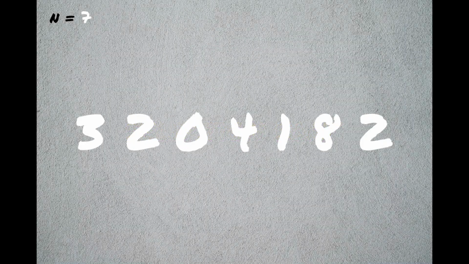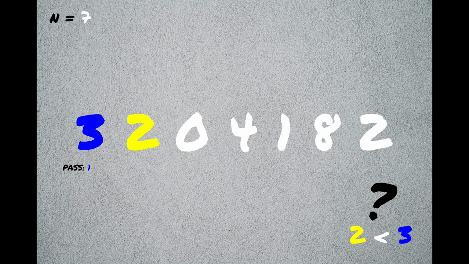In this video, we are going to use the selection sort algorithm to sort this list of numbers in ascending order. The selection sort algorithm works by first taking the value in the first position of the list and comparing it to the values in each subsequent position of the list. If any of the values compared are less than the value stored in the first position of the list, the two values are swapped.